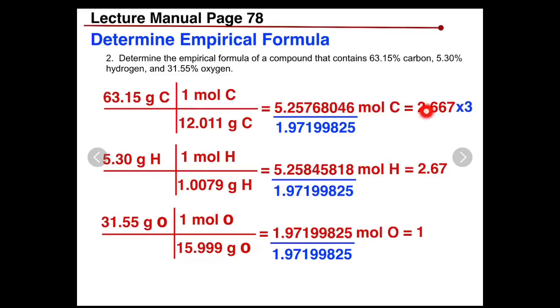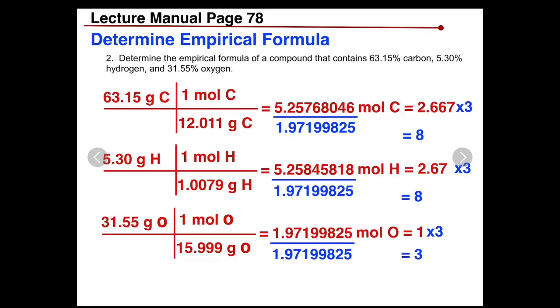If I multiply this by 3, I'm going to get 8, which is going to be the closest whole number. So if you multiply 2.667 by 3, you're going to get 8.001. That's just going to round to 8, because it's closest to 8. If you do the same thing, if you multiply this by 3 and it works for this number, you are going to have to multiply the rest of this by 3 also.